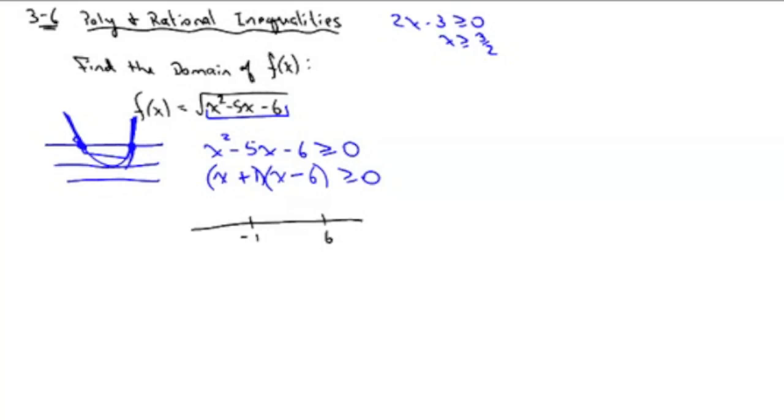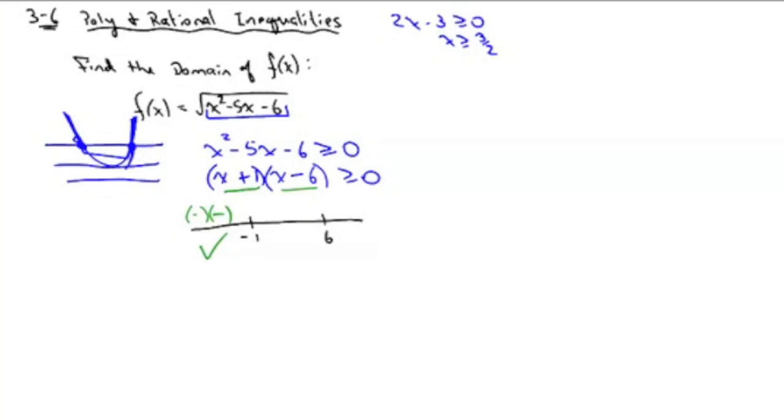So the trick works this way. Pick any number you want to the left of negative 1. Negative 2, negative 3, negative a million. It really doesn't matter as long as you pick it to the left. Most people say negative 2. Plug it into the 2 factors and see what happens. If I plug in negative 2 to the first one, you get negative 2 plus 1, which is what kind of number? Don't worry about its answer, just what kind of number. It's negative. If I plug in negative 2 into the second factor, you get negative 2 minus 6, which makes it a negative. And a negative times a negative is a positive. So this thing actually is greater than or equal to 0 on that interval. Okay? Pick a number between negative 1 and 6.